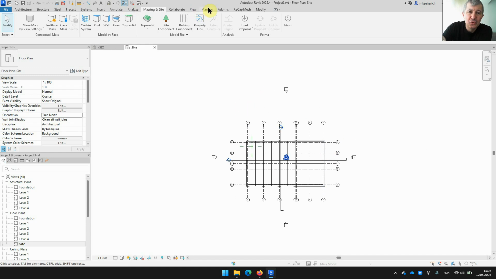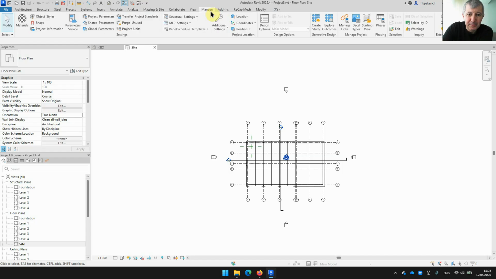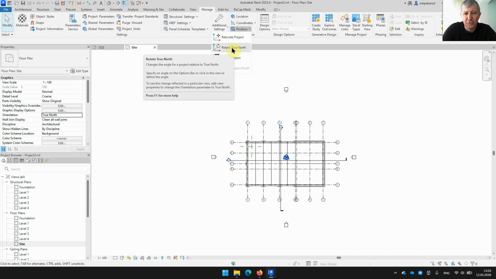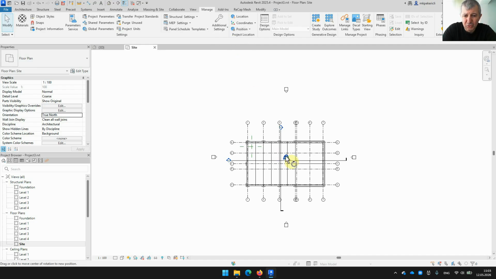So you go to Manage, and then you go to Position, Rotate True North. Now we are in true north view. We go and rotate true north. Okay, so this is how we will do it.